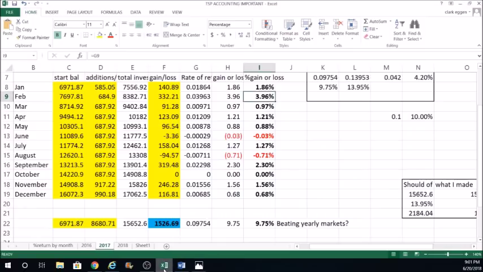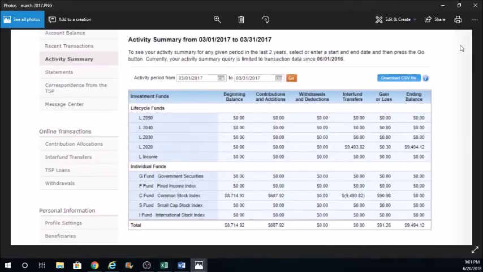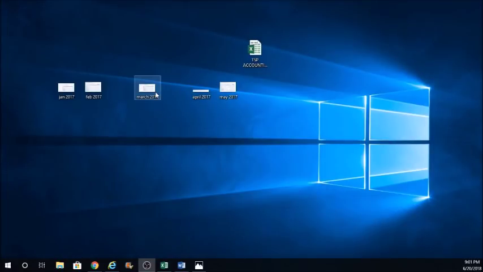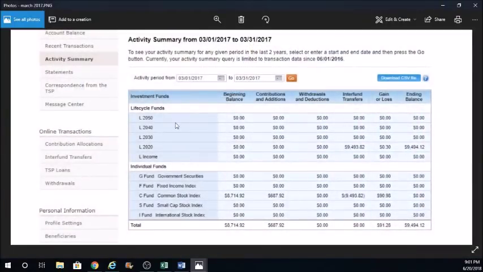And all you ever have to do is update it once a month, come in here at the end of the month, put in your 3 numbers, and the spreadsheet will do the rest of the data for you, okay? So moving on, let's do one more month just so that you guys got it down. So I'm going to go to March of 17. This is my 3rd month, okay?